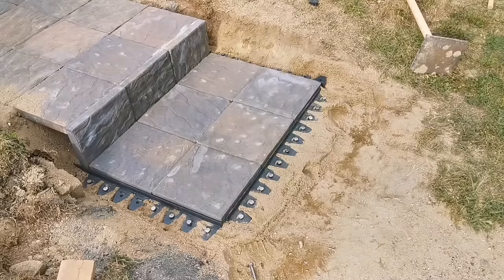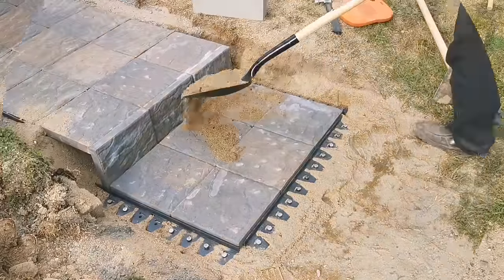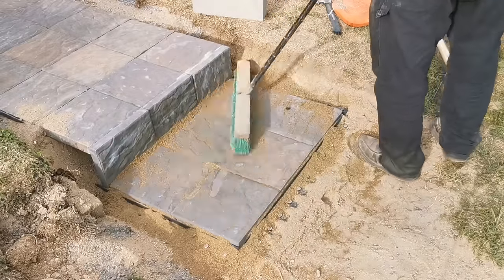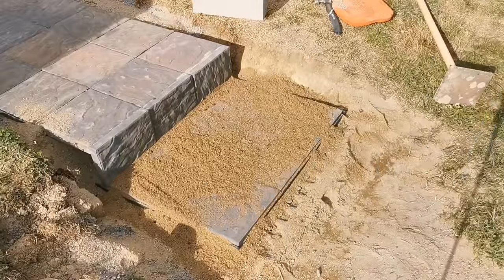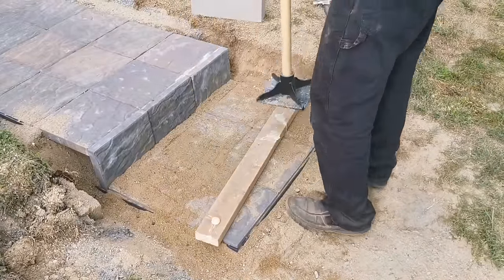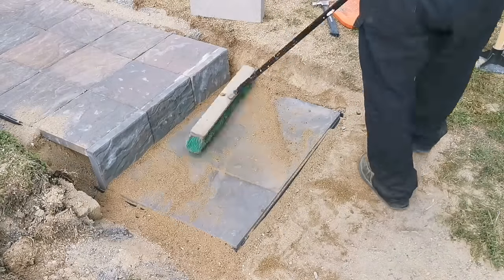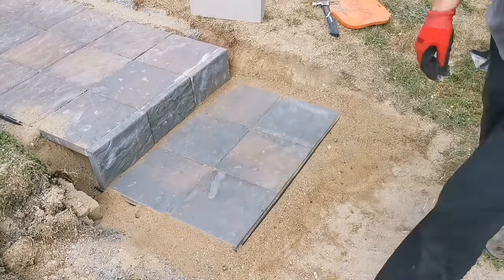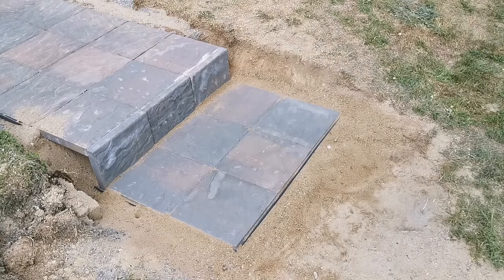This walkway was around 32 feet and the total material cost was about $600 doing it myself. After getting the edging nailed down, you spread sand on top of the pavers with a broom, sweeping it into the cracks. Then tamp it — the tamper vibrates the sand down into the cracks and out toward the edging, locking those pavers in tight. Do it three or four times: pack it, sweep it — you'll be surprised how singing tight it'll be.